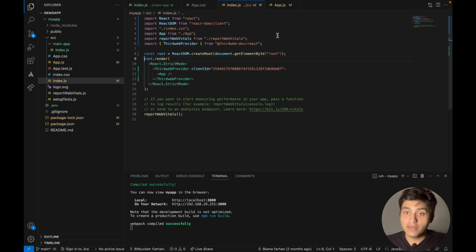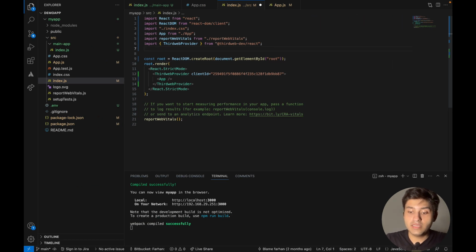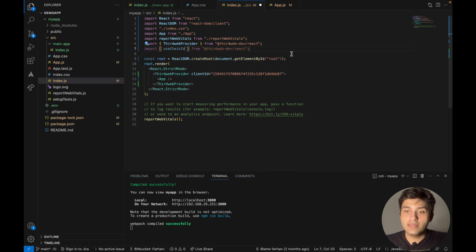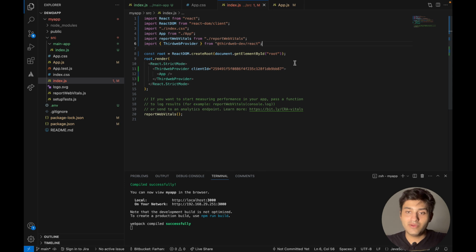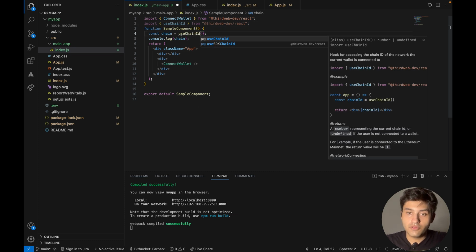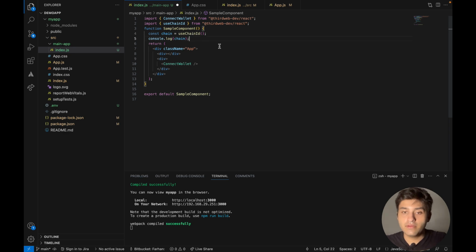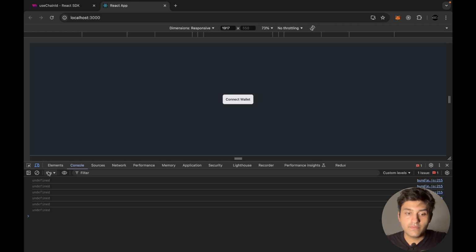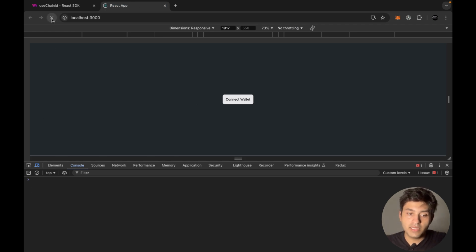This is very simple. Again, you just go back to our application and import the useChainId hook, and this is a number. Sorry, we are on the wrong application here. So you need to go back to your sample component, and let's rename the import as useChainId, and let's do the same over here. Instead of useChain, we are doing useChainId, and let's console.log to our app. Let's go back to our application and refresh the page.